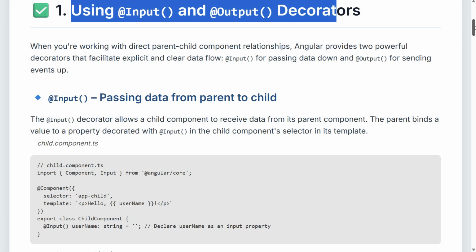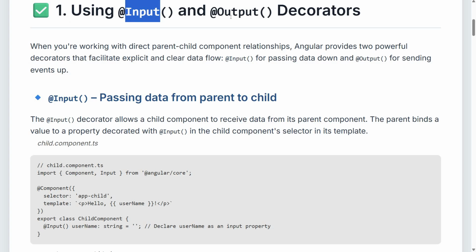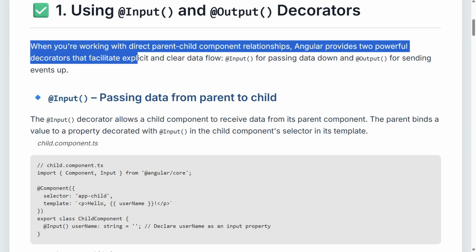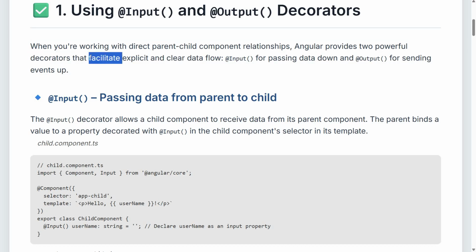Okay, let's unpack this then. Starting with the most direct relationship, parent to child. How does Angular help with that, getting information down? So the primary tool for that downward flow, parent sending data to the child, is the @Input. Think of it like a parent just giving a direct instruction or a piece of info to their child. The parent has data, it passes it straight down. And what the research really highlights is the predictability this gives you. If you're debugging, having that explicit @Input binding is like a clear map showing exactly where data came from. Makes sense. Less guesswork. Exactly. It saves a ton of headaches.